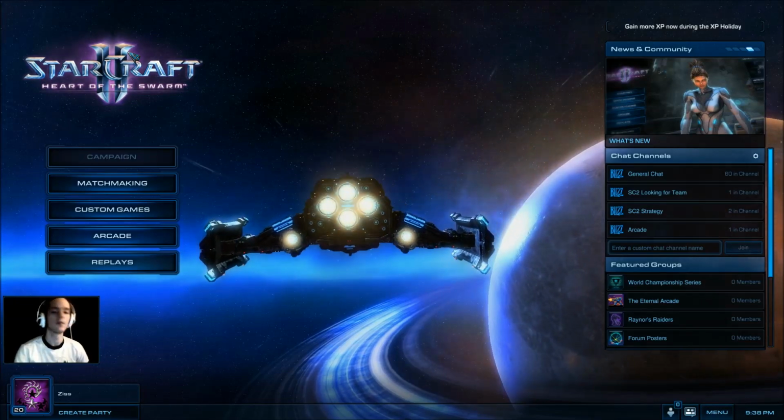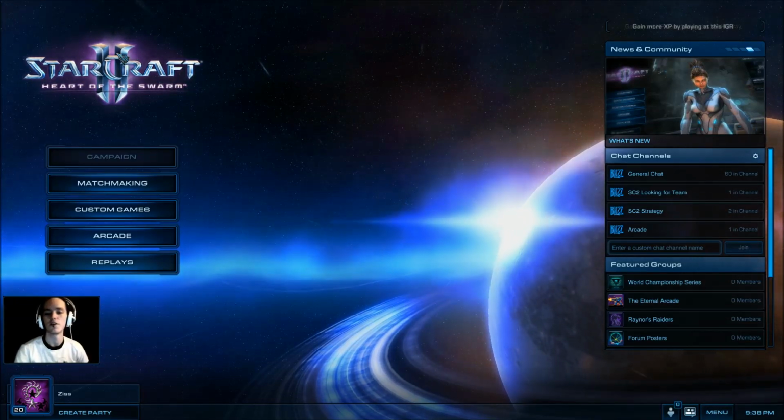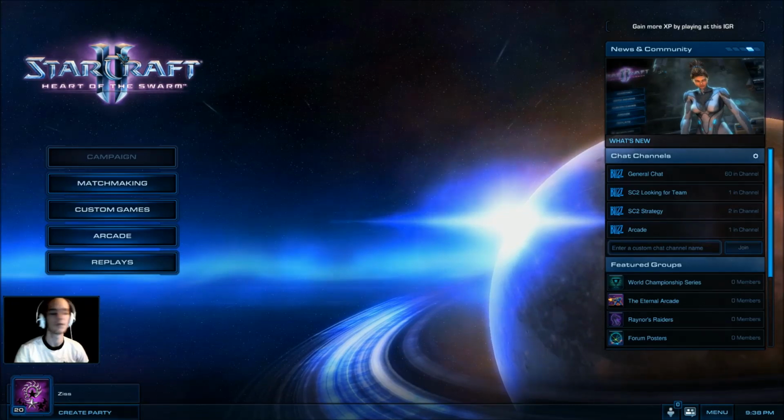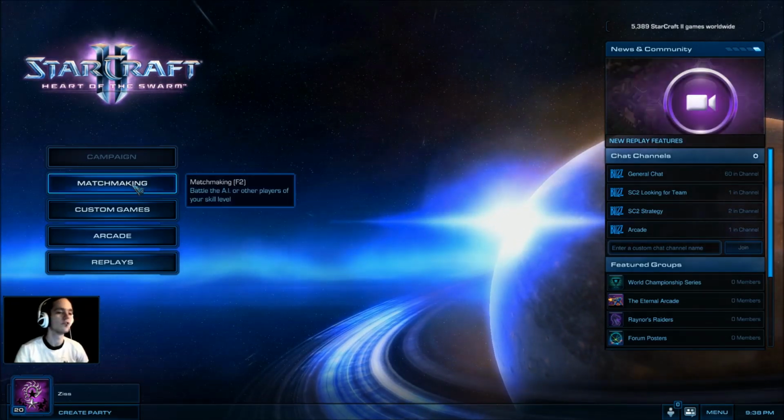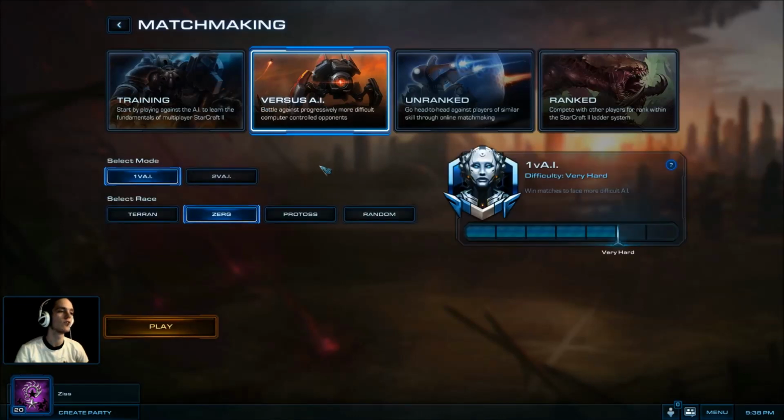Today we're going to start going over some of the new features in Heart of the Swarm. I thought we'd begin by going through some of the changes to the computer players, the AI, and we've got a couple of new features to play with. First of all, the versus AI is more like the ladder now.